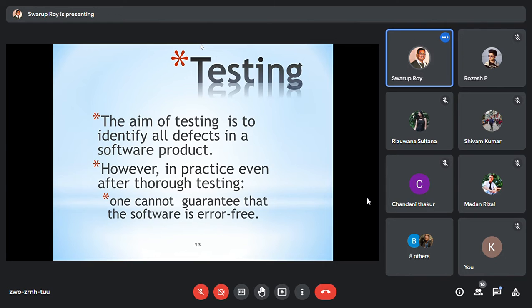But as I mentioned, even if you say that your testing is fine and you have not encountered any defects, even then you cannot give a guarantee that your software is completely error free. That's why the process of testing and debugging continues till the end of the life of the software, because you cannot say when an error will be generated during the use of the software. So if during testing you have corrected many errors, or have not found any error, it doesn't mean that your software is error free. An error can be detected at any moment of time.